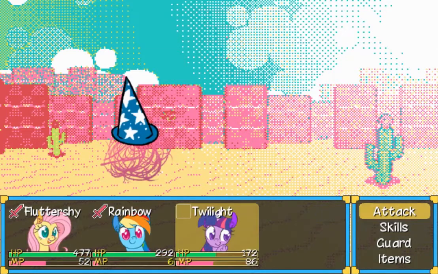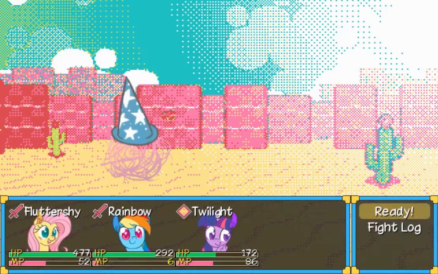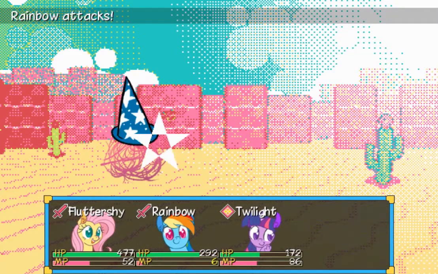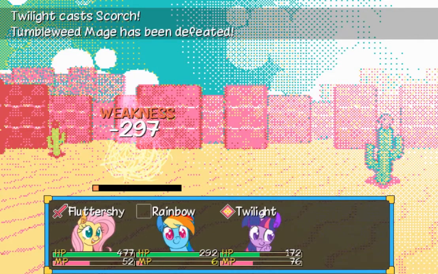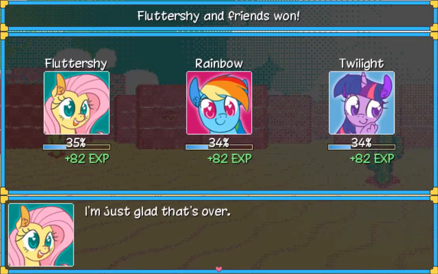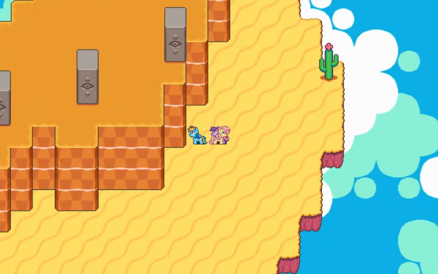Fluttershy and Rainbow attack the tumbleweed mage. We'll scorch the tumbleweed mage. Looks like it could be weak to fire. Oh, it is in fact weak to fire. Okay. I'm just glad that's over. Treasure, oh, a mage hat? What does the mage hat do?